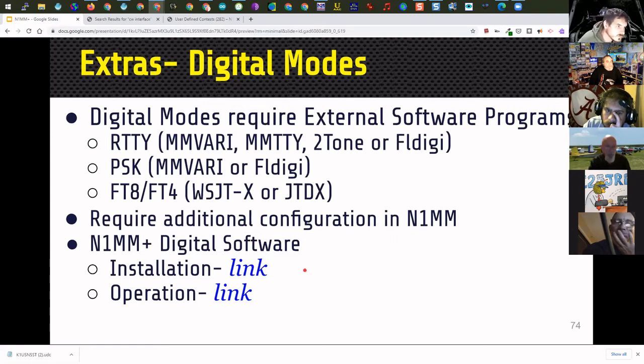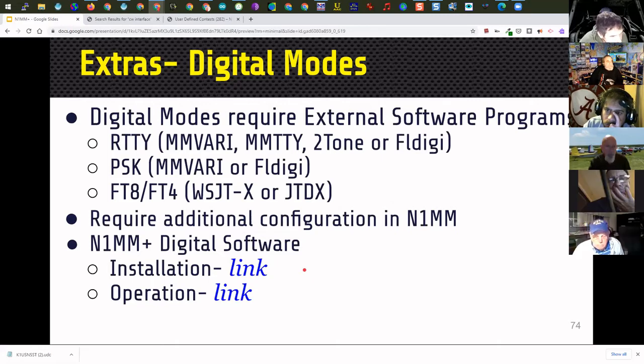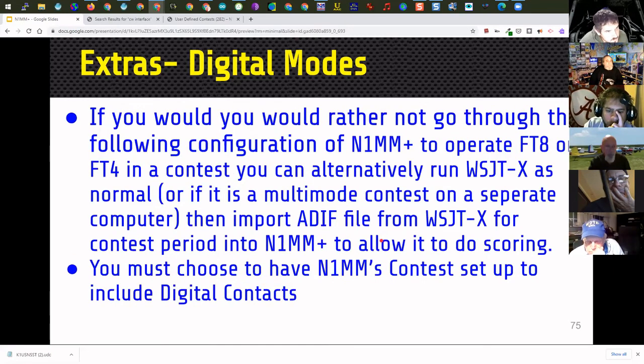I'm not sure how many people out there use RTTY or FT8 or FT4 with contesting, but if you want to do that, you need to make some special changes in the program. I'm not going to talk about RTTY or PSK today, but I will talk about FT8 and FT4. But before I do, I want to tell you that it's not easy to do. If you follow the instructions, you can get it to work, but it's not as simple as clicking one button. Has anyone out there set up N1MM to work FT8 or FT4 with WSJTX? Got one. I can't see everyone's face right now, but I'm guessing not very many people.